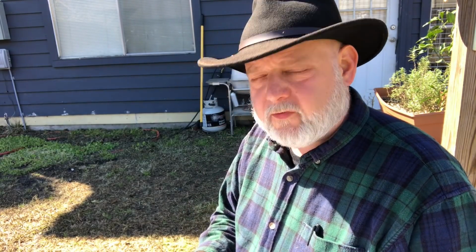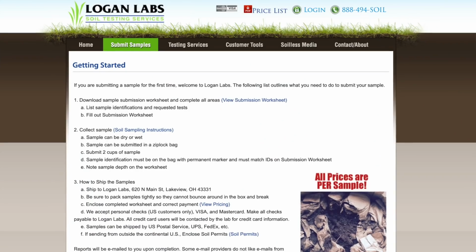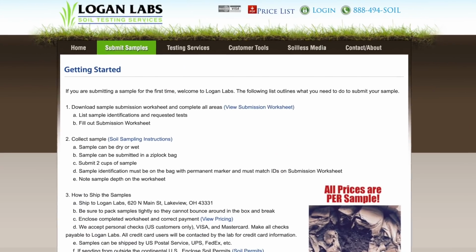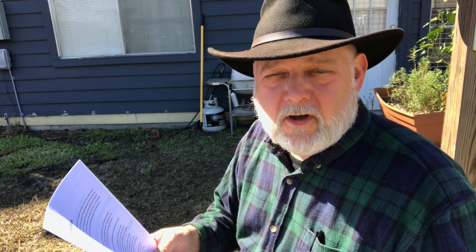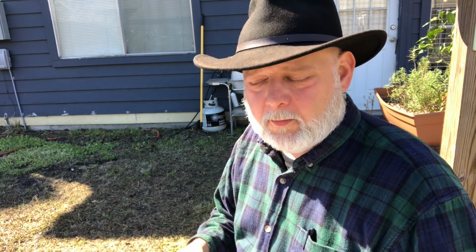I'm going to take a sample from each of my beds, and for this, Logan Labs is who I'm using. That's who Steve Solomon recommends. Logan Labs will give you a full spectrum test, and you can find out more than some like your local extension office. They'll test your soil as well. You can do that, but I need to find out about mineralization, so I'm going to have a full spectrum test done on each of my 3 main growing beds here.